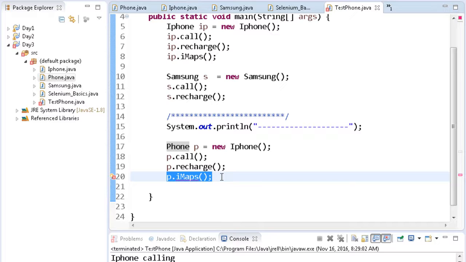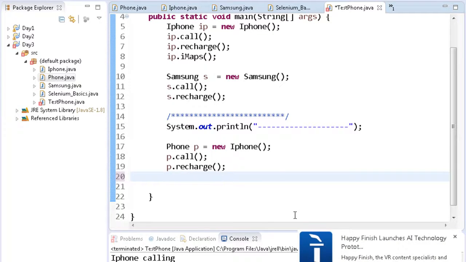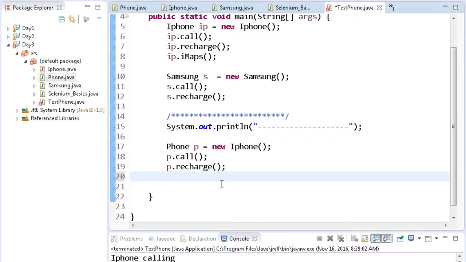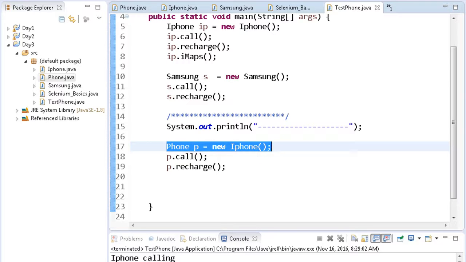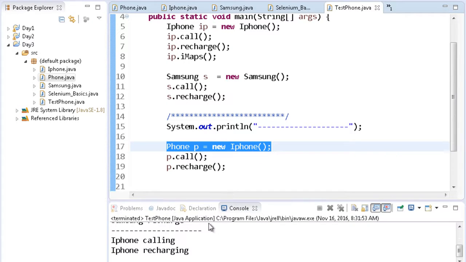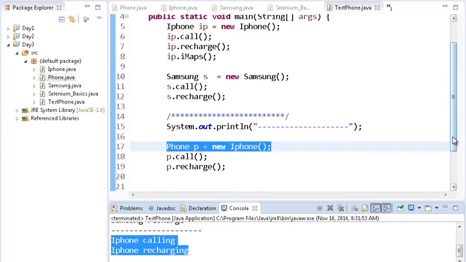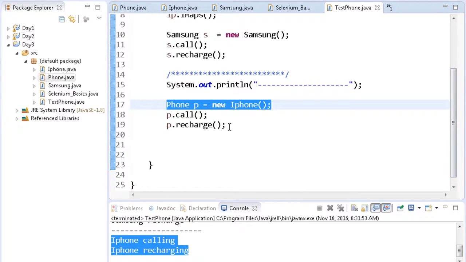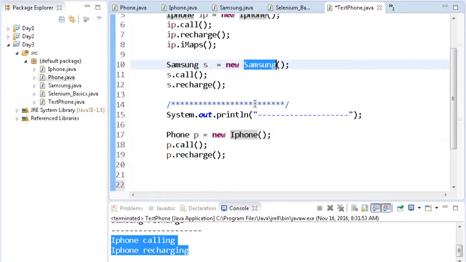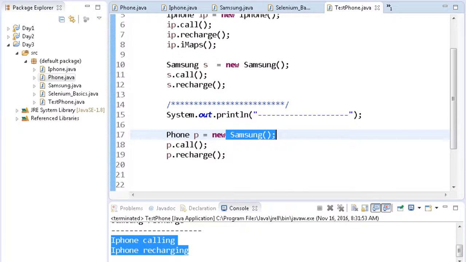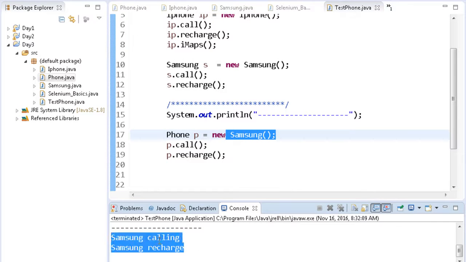So what is the advantage? The advantage is that you can make p dynamically point towards any object. If I run this code now, it will print iPhone calling, iPhone recharging. Now I can make p equate to Samsung as well over here. And if I run it, it will print Samsung calling, Samsung recharging.